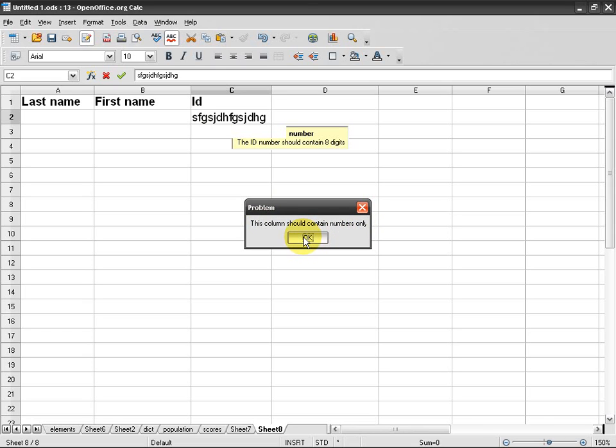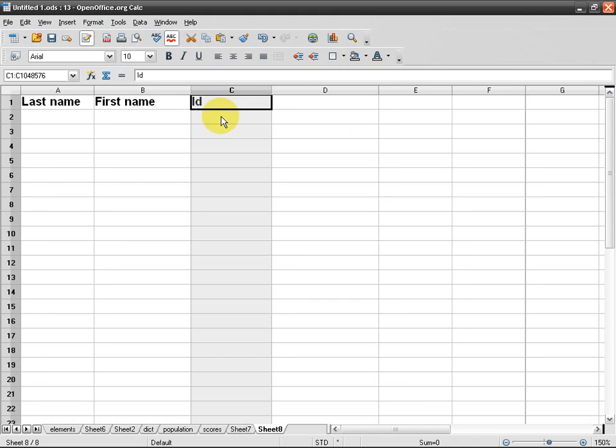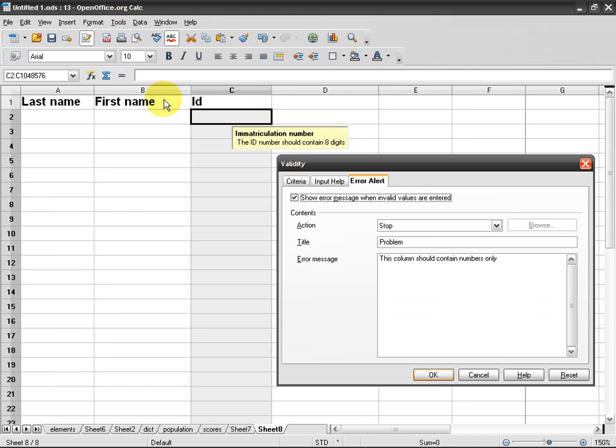If I click on OK, you see that it goes to the next cell and it rejects the value for C2. So you see that action stop rejects the value.